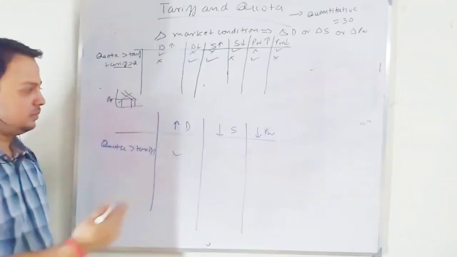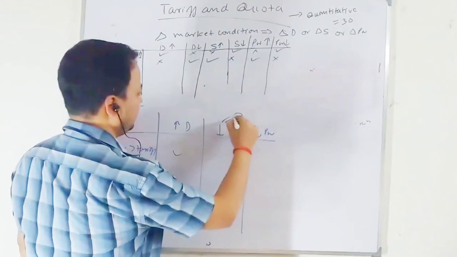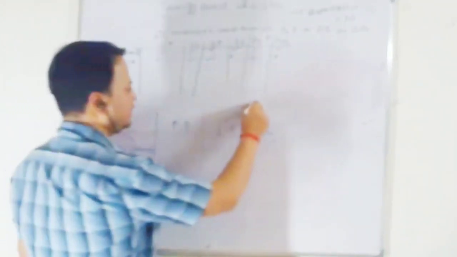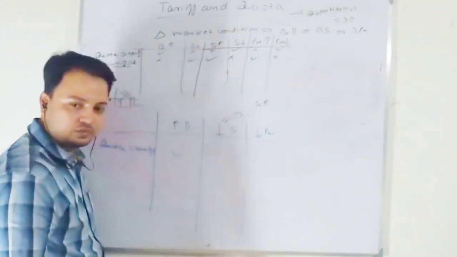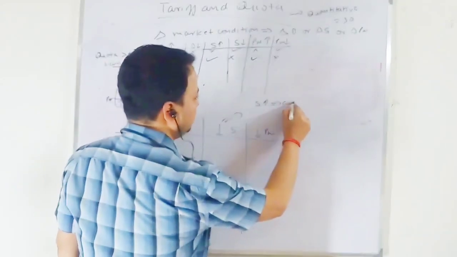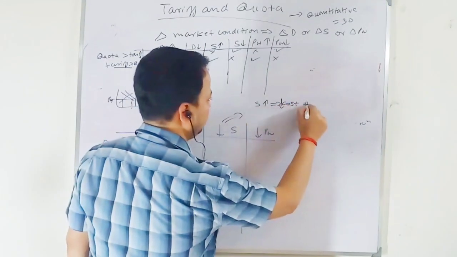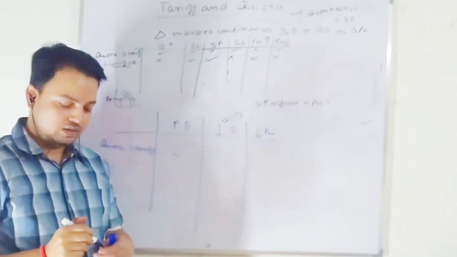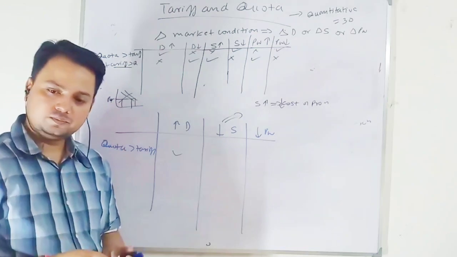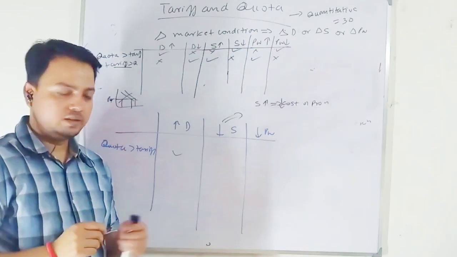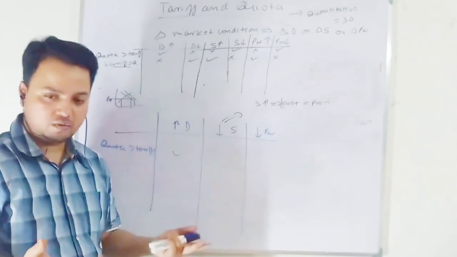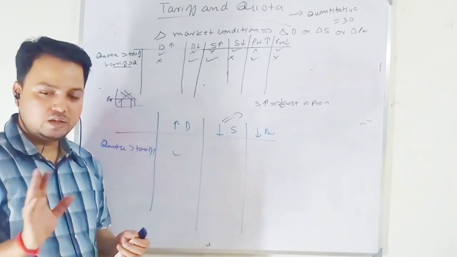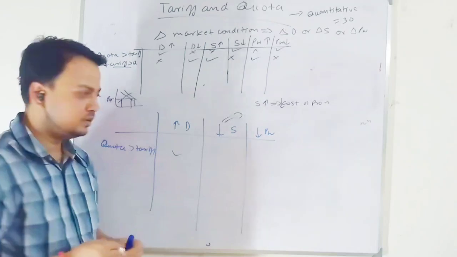Decrease in supply. So in case of increase in supply, when supply increases, what happened? The reason is decrease in cost of production. So when domestic supply increases, if you have an import quota, who will be consuming this much amount? This much amount must be consumed domestically. Look at this graph.